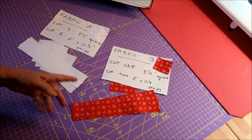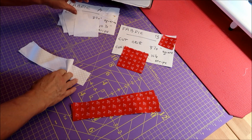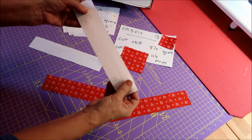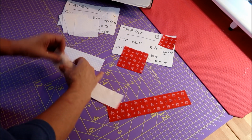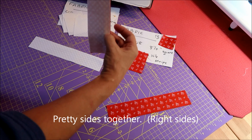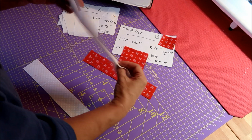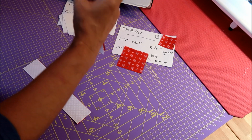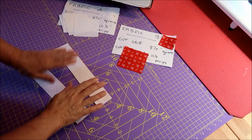So now what we're going to do is with our strips, we're going to make 2 sets, pretty sides together. I have to find my pretty side, which is this side. We're just going to sew right sides together. We're going to sew this strip straight down, 1/4 inch seam from top to bottom on both strips. Find my pretty side, my tone on tone, my right side to my right side. I'm going to stitch from the top to the bottom 1/4 inch on both of these strips.